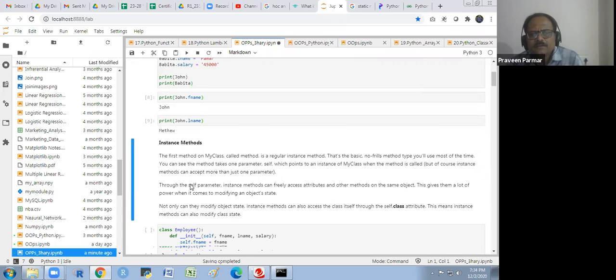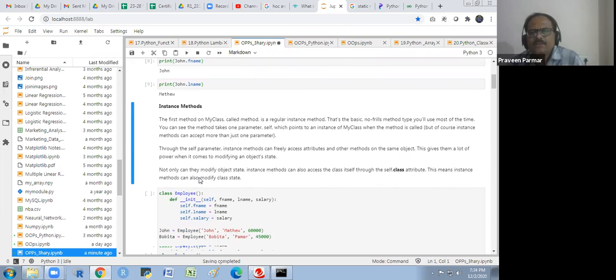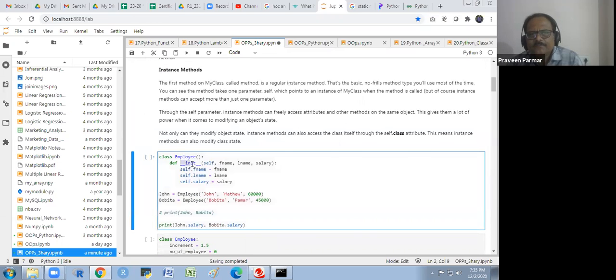But when I use the instance method, the first method of my class is the regular instance method. Here we use an init function where self is a default parameter, and whatever variables we write are called the class variables.